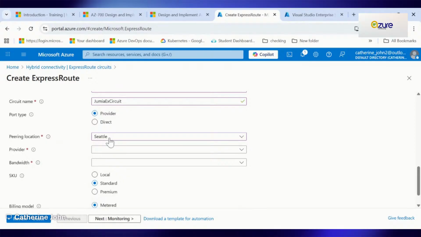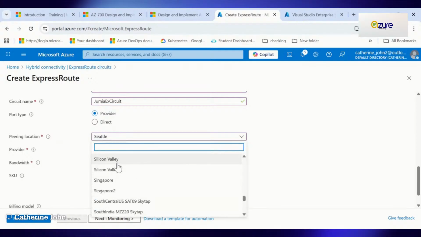You can see that there was no East US, because the location is different from the Azure region. That's why if you check later, you will not see East US, because this is the provider's location, not your Azure location. You're not seeing most of these familiar regions you see on Azure.